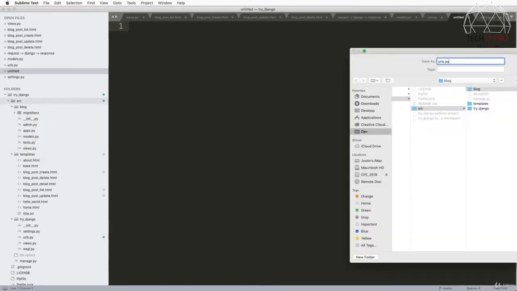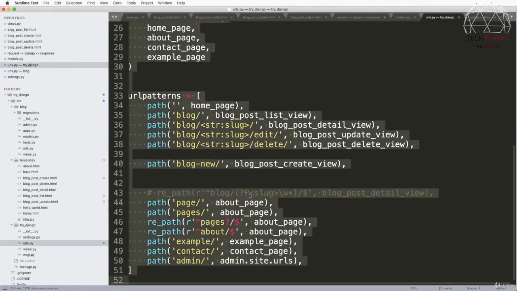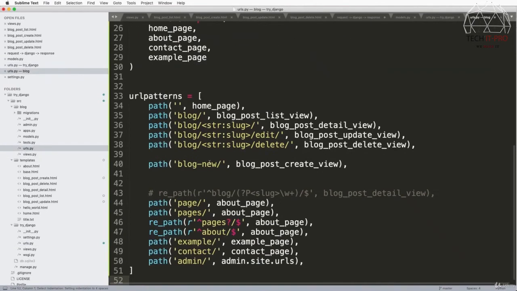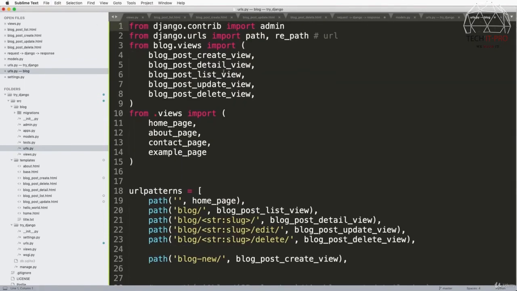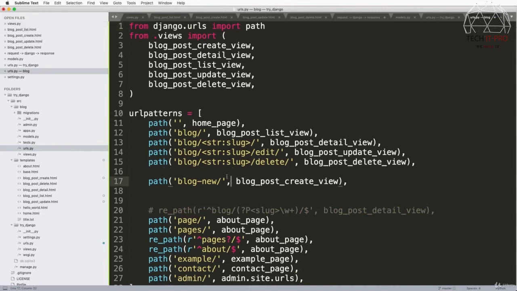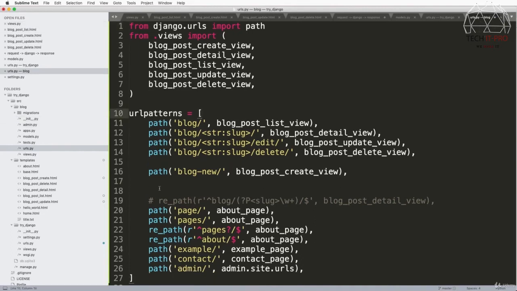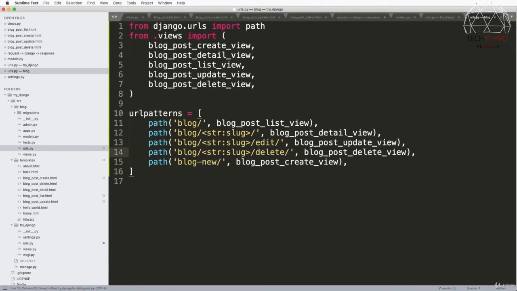So we come into our blog and we make a new URLs module as just straight up URLs. And we can literally copy our main site URLs and bring them in here, paste them in. But of course, we only want the URLs and the comments that are related to the blog, right? So to the relative views. So I'm going to go ahead and do .views, import all those things, get rid of those other views. I also am only going to have the path in here. I'll get rid of the Django admin stuff because I don't need that. And then I'll just go one by one and get rid of the things that I don't want, which is anything not related to the blog.